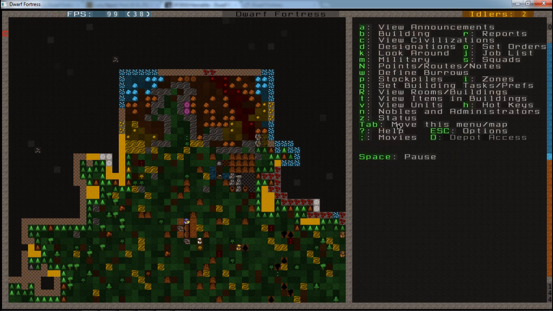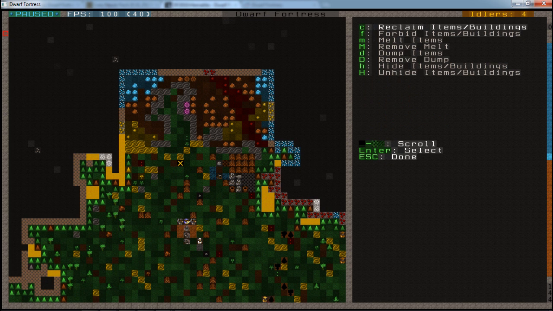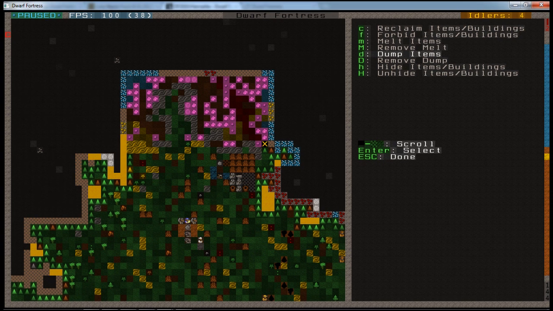And I'm going to skip out, and then I'm going to hit D for designation. And then I'm going to hit B. And then I'm going to hit D. And this is going to give them a mass dump order. So I'm going to hit enter here, all the way over here. Now they're going to pick up everything that I've just designated, and they're going to put it all on top of that one spot. Why it fits in 1 square, I don't know. Dwarves have figured out some kind of way of shrinking space and time, but anyhow, it's very efficient.